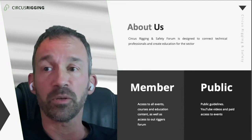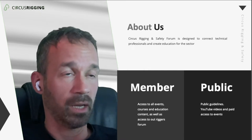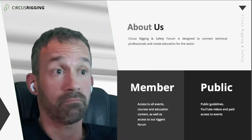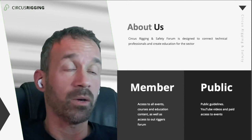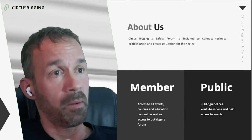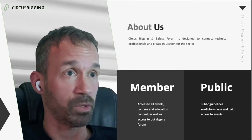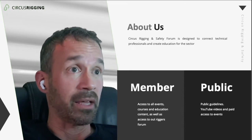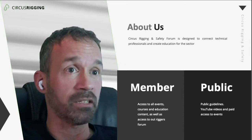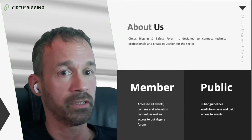There is a little bit of a focus on rigging, but we've also covered things like COVID-19 and lots of other areas when it comes to safety in circus. There is a public area, which is the majority of the site, and a member area which gives you access to early release information and a back catalogue of videos. Our main objective is to provide free but good quality information on safety in circus.